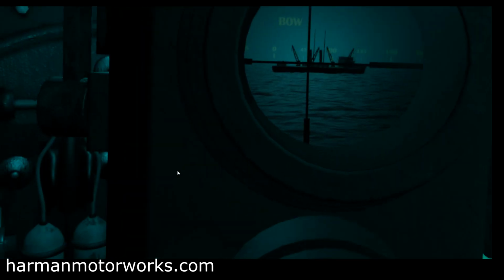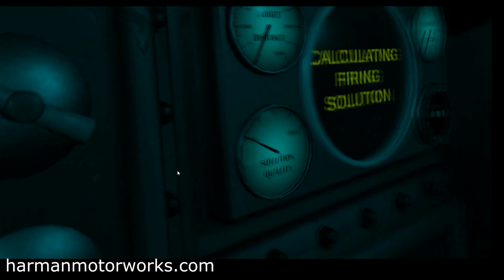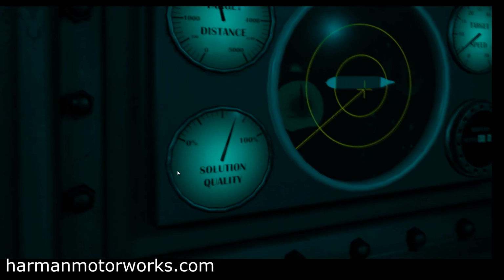Looks like... so once you've got the periscope crosshairs over a target, you'll see the yellow light. Flip the switch, and then you'll see we're calculating our firing solution. And we can see solution quality, yeah, it's not great. I think what we should do is turn the boat. We can actually guide the torpedo manually as well. Let's turn the boat a little bit.